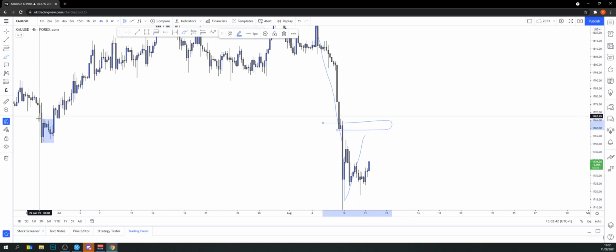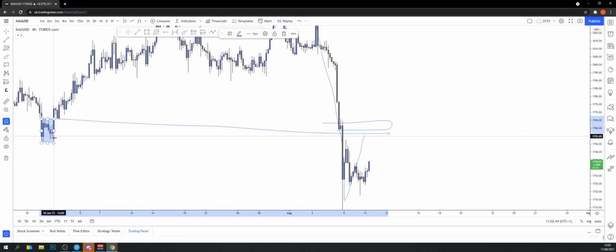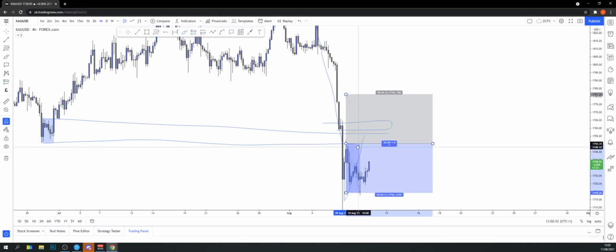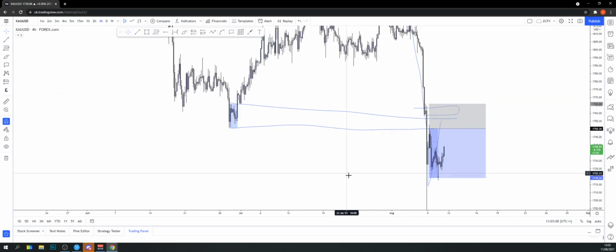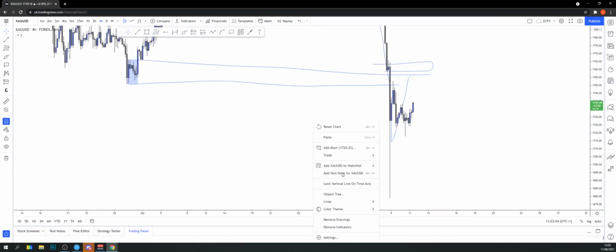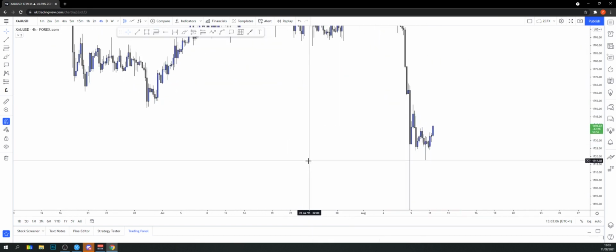But if we just look left, we can see that there's a big range as well, which price tapped into. So that would be preferably your sell area. From the open, your stops would just be above the range, so about there, and you could go on to target wherever, right? And that is simply what a breaker block is, or also a breaker demand to supply in this case.